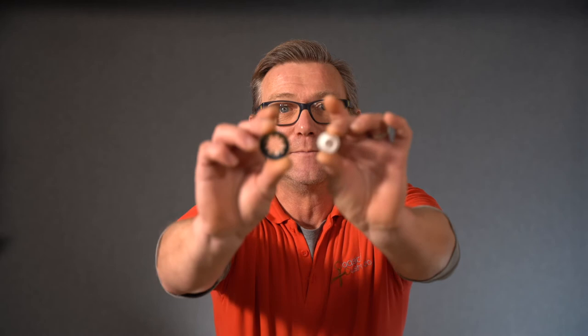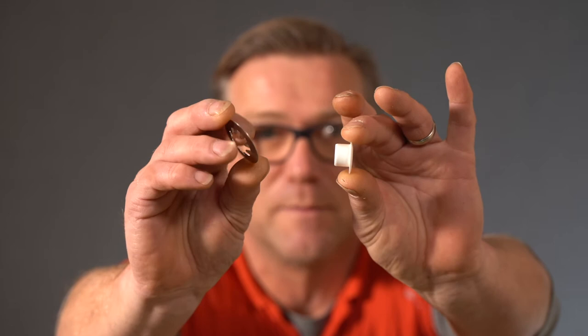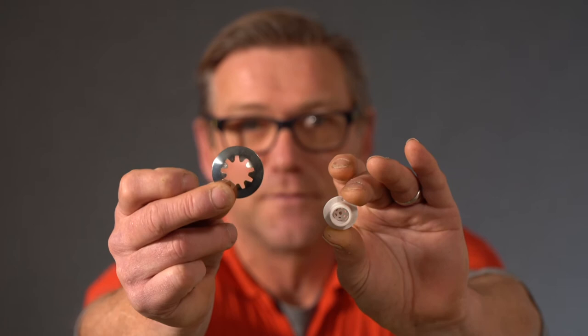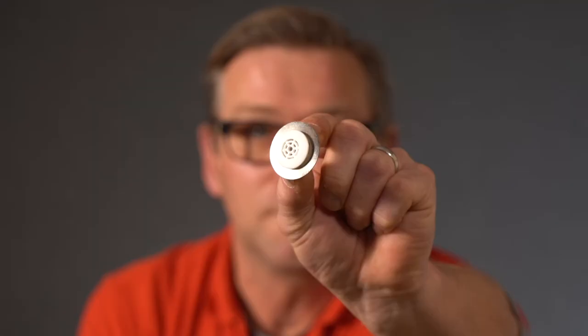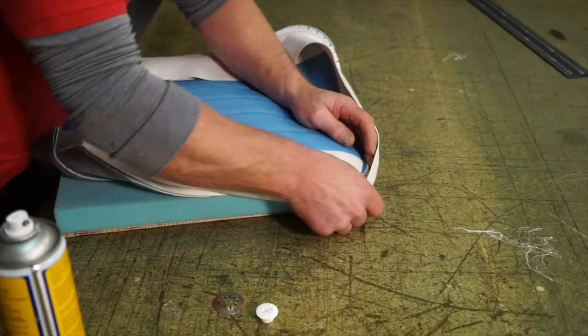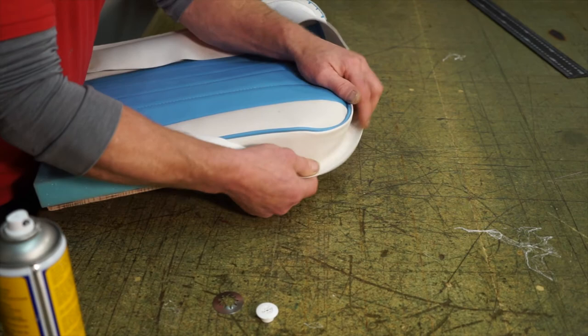So you've got a male and a female. The male part goes into the cover, so you put a hole in the cover, and then that gets inserted from the outside of the cover, and the female goes onto the back. It just gets pushed, fitted on. I'm going to ease the cover onto it.